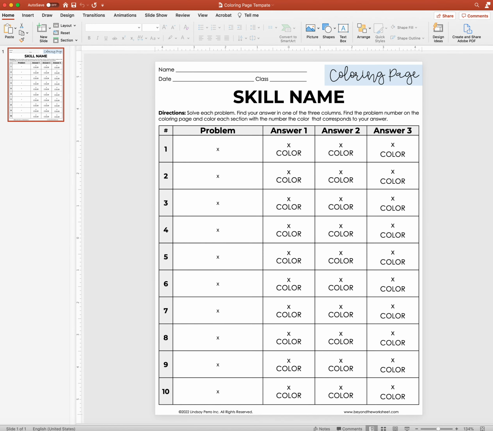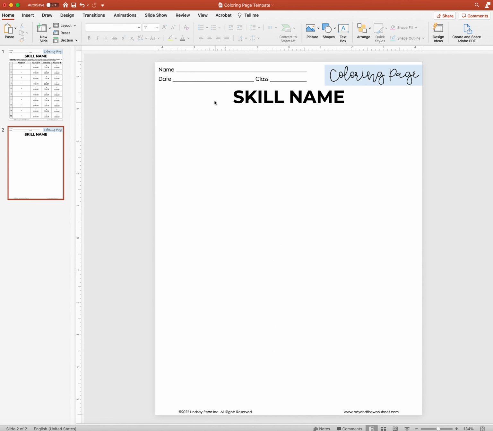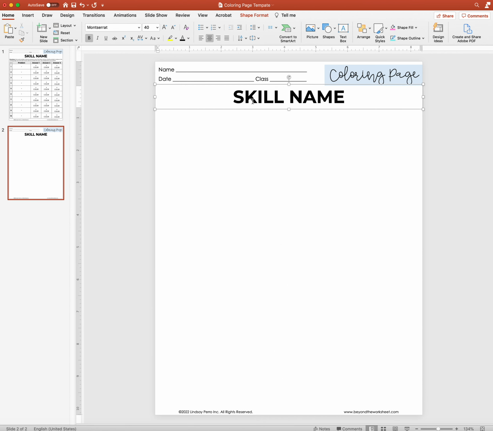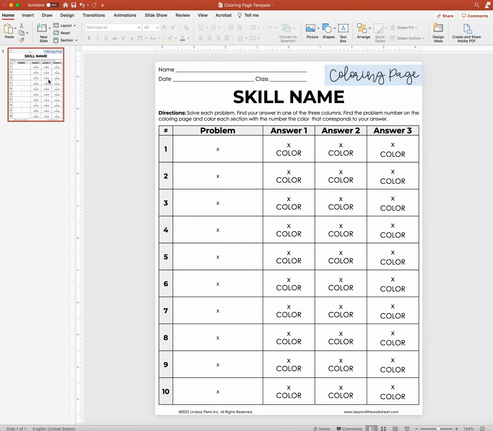So let's go back to the template. If you do get something like that, you can screenshot it and insert it into here. Right click on this and then duplicate slide, then you can delete all of this off. Leave the skill name here once you type that in, and then you can just insert your picture here. That way you can still have the 2 pages, with the heading and all of that, but you don't have to do that.